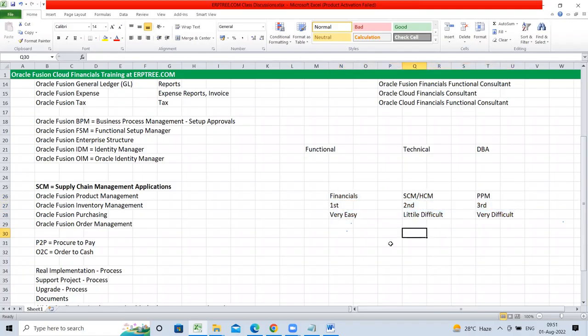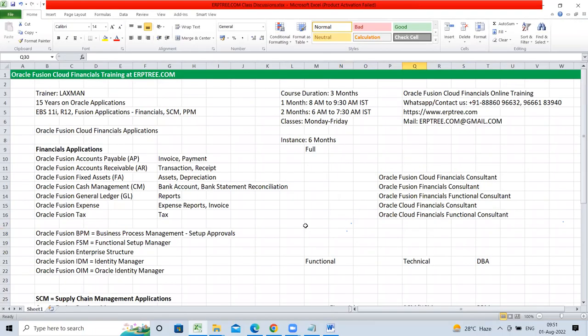Another question, sir, on the instance front. How often are they refreshing the instance? Whatever instances I am going to provide, mostly those won't get refreshed. During 3 months, I don't think they will refresh even one time. If they refresh, maybe one time. I'll try to provide instances which are not going to be refreshed.